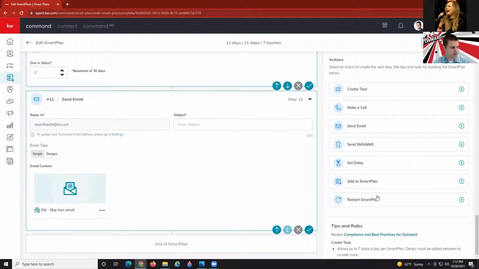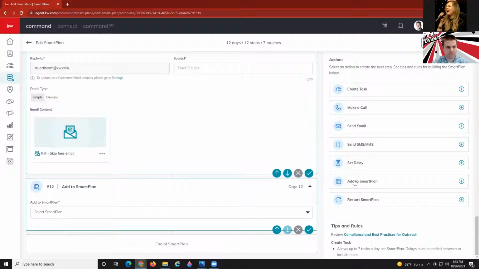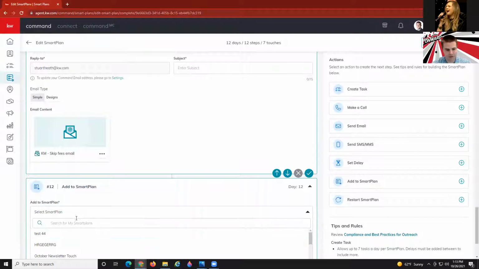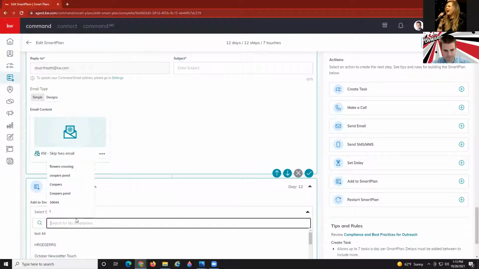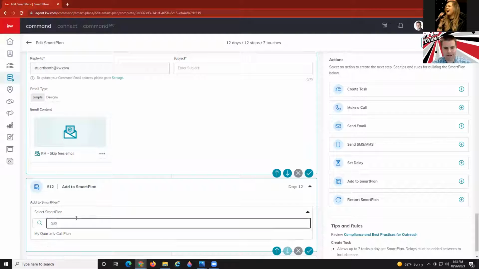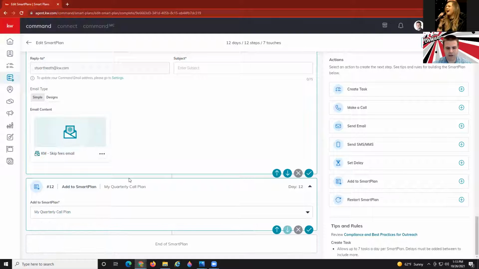Now, right here, I want to go ahead and utilize one of these other features, and that is add to a smart plan, because there's nothing worse than us communicating, and then forgetting about someone and dropping the ball and then them buying a home with somebody else. So I'm going to search the smart plan. I'm going to add them to the quarterly call plan.